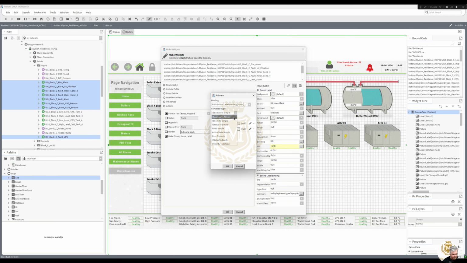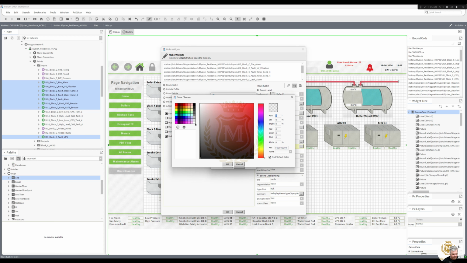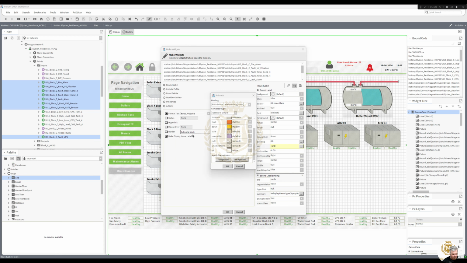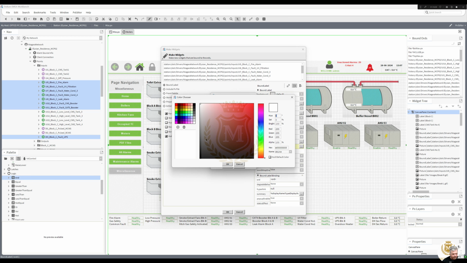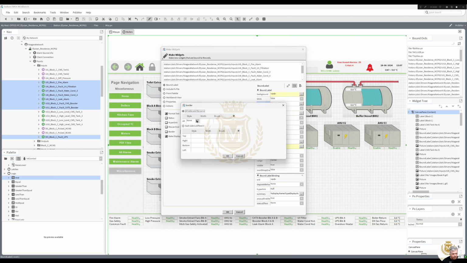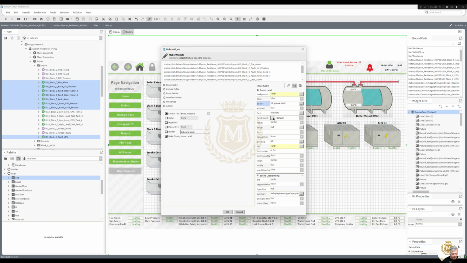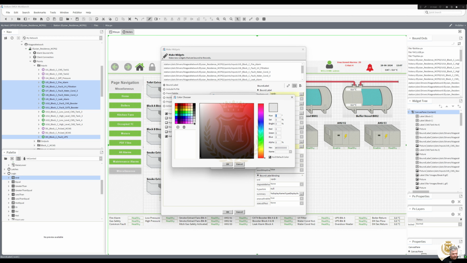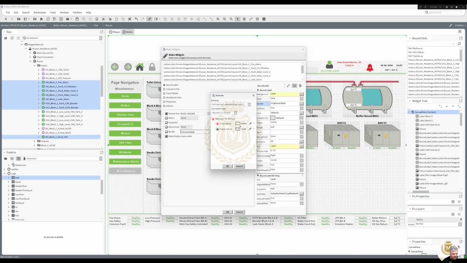Animate. Add status. Background. White. White. And white again. Okay. Border. Groove. Animate now. That's going to be white because it's going to be an alarm.